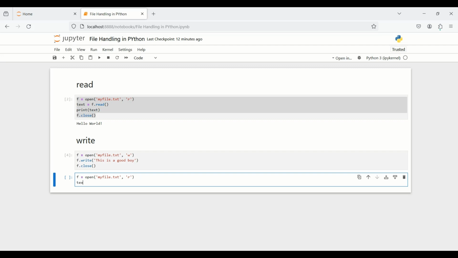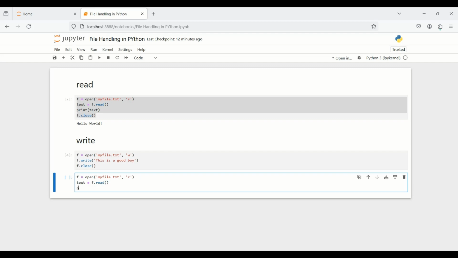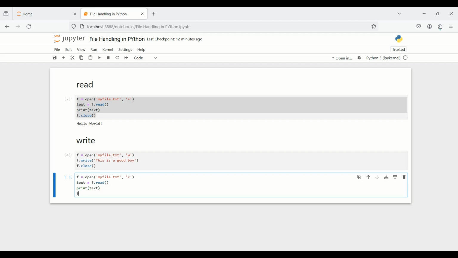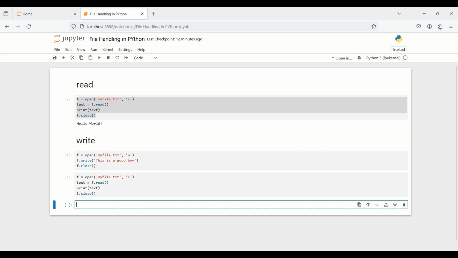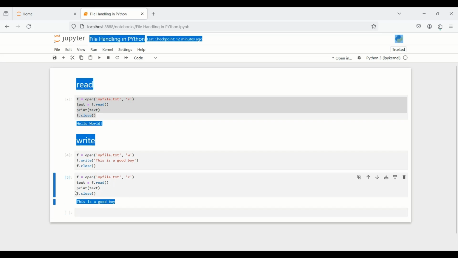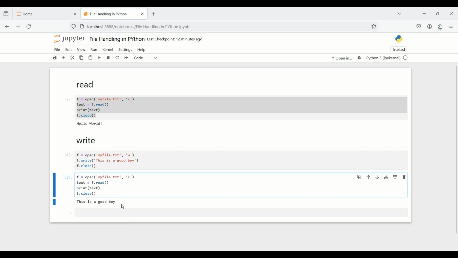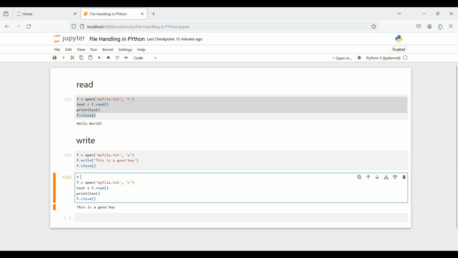Now text equal to f dot read, and print text, and at last close your file, and this is the output. So you can also directly open your file using Python code. So here we can specify the comment: Content of the file.